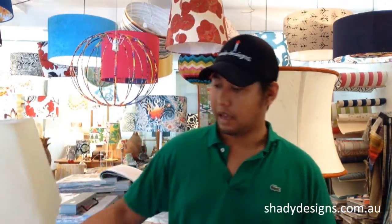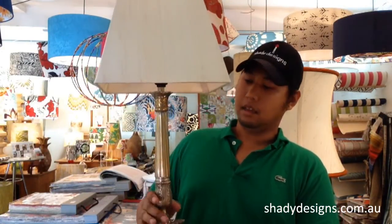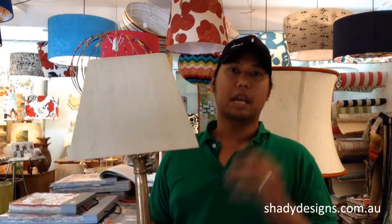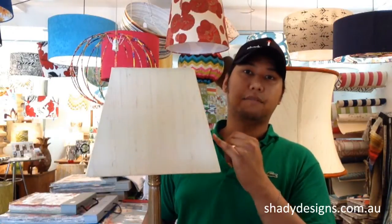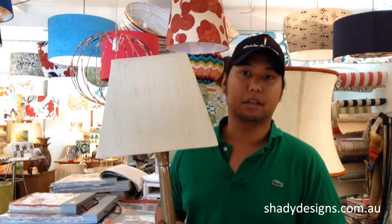When you think about the fabric, it's what works in the context of the room or what works with the lamp base itself. Here's an example of a rectangular lampshade that goes on quite a traditional lamp base. Because you want to make, in this case, the lamp base the feature and the hero, the lampshade has its traditional shape, which mirrors the shape of the base plate, being rectangular as well. But we've gone for a plain fabric, but it's a slubbed silk. So there's a bit of texture in there. Just because it's a plain fabric doesn't mean it has to be a boring fabric.